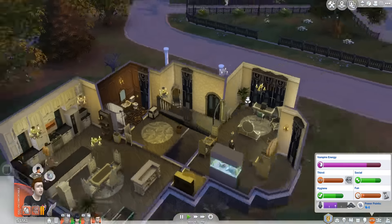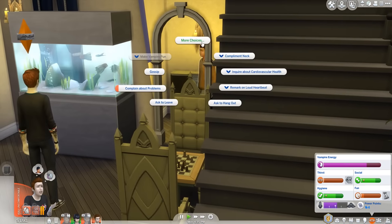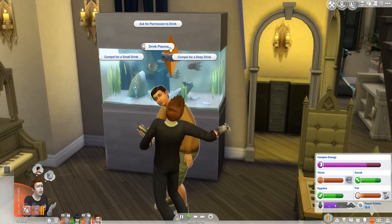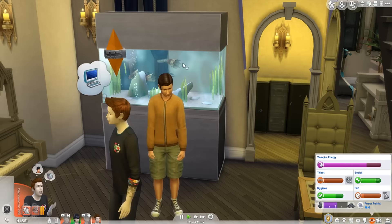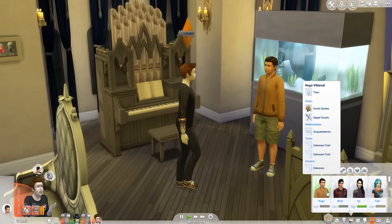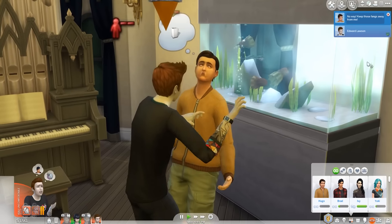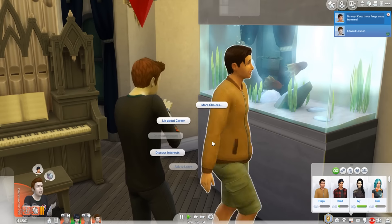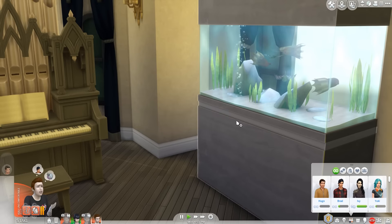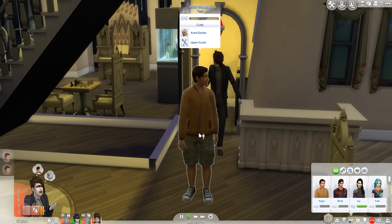He's also needing to do some dance. He actually invited his friend Hugo over so maybe he could test his first little bit of vampire skill out on his friend - maybe asking permission to drink from him. They're not really that much of good friends so I don't know how this is gonna work out. He's probably gonna say no. Yep - no, keep those fangs away from me. I guess we're gonna have to go and just compel for a deep drink. I'm very sorry but we're gonna have to do this, Hugo.